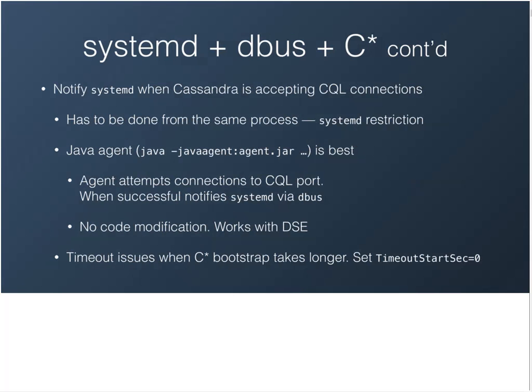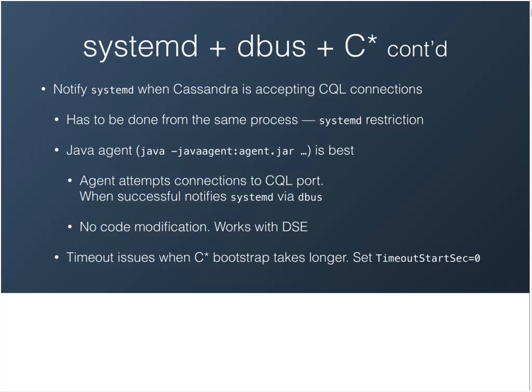So one option, and this is the simplest option, is that systemd allows you to notify it when a unit actually becomes active. The default out-of-the-box behavior is, oh, the process that I've started exists in the process table, therefore the unit is active. But you can change that default to something where the process has to notify systemd when it starts. And so what we've managed to do is write a Java agent that internally continuously attempts a connection to the CQL port. So Cassandra is trying to connect to itself here. But as soon as it manages to establish a connection to CQL, then we notify systemd that Cassandra is now active.